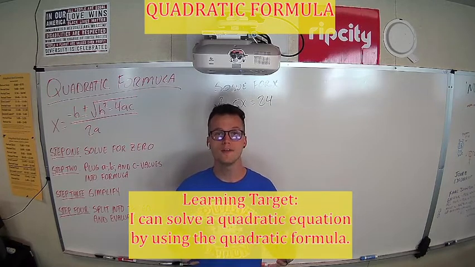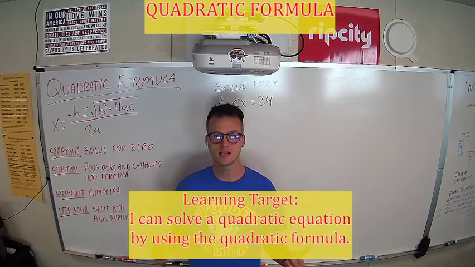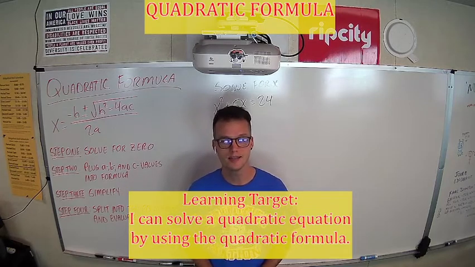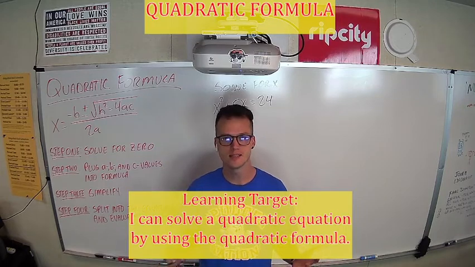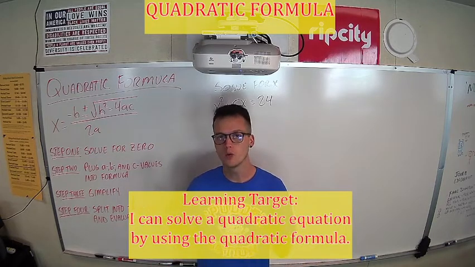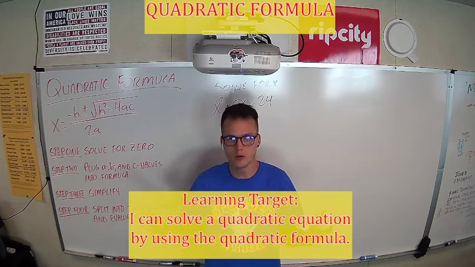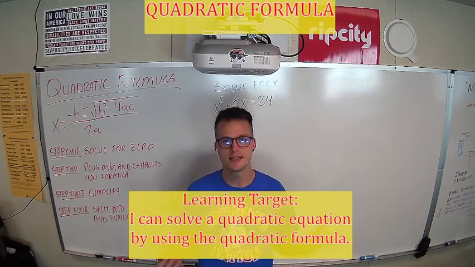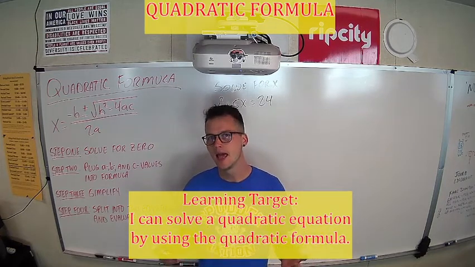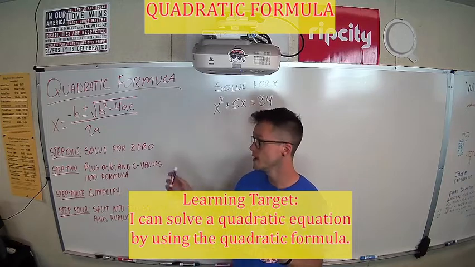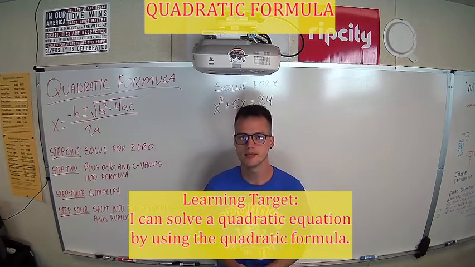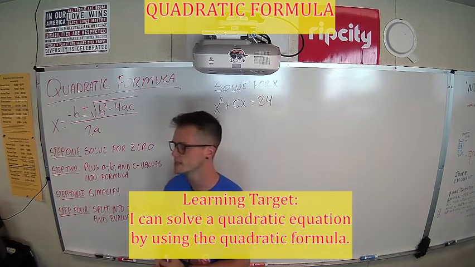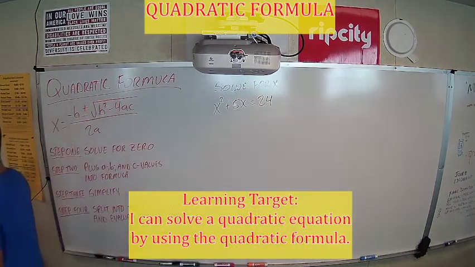For example, if you're graphing a quadratic, sometimes you can't tell exactly where it crosses the x-axis if you're doing it by hand. And for factoring, not all of these things can be factored. The quadratic formula will always work, so it's super powerful, super versatile. The downside is it's a little bit tedious, and the formula itself is a little intimidating looking, but I'm going to do my best to make it feel as comfortable as possible as we do this one example.